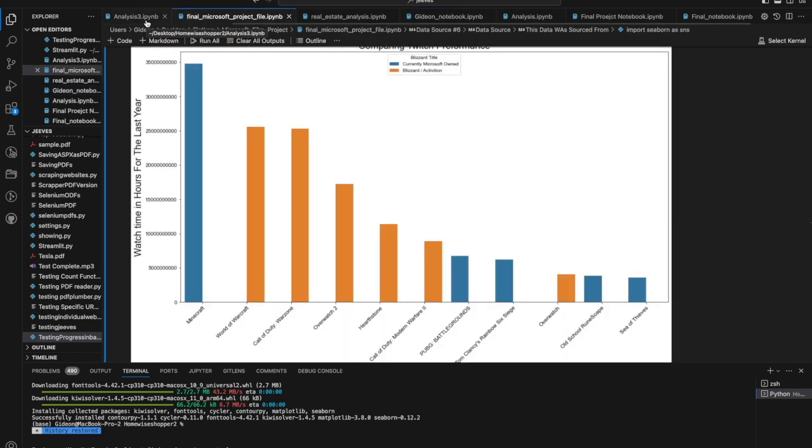This was a fictitious Microsoft Studios, right? Saying, oh well, there's a studio who is going to make movies. What should they make? And we went ahead and pulled in the Twitch data and said, hey, there's a ton of stuff that people want to watch content for that you're now acquiring. In fact, you're acquiring 5 of the top 6 with this purchase. So it might be a really good idea to make some content. And that was a really cool project to kind of dig in and dig out some analysis.